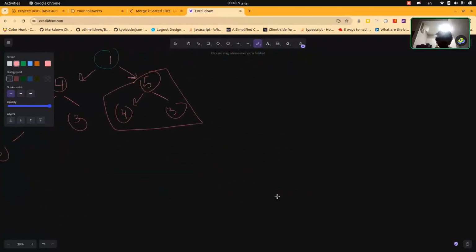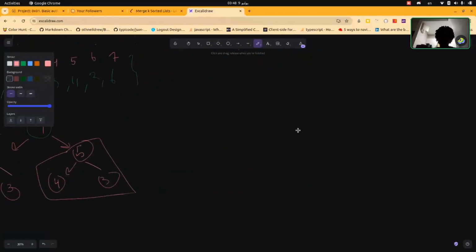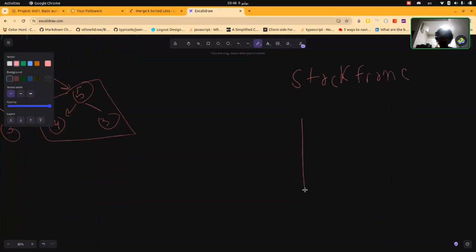So the stack frame will be like this. If we try to visualize the stack frame, this is our stack frame, and we have our lovely main sitting there for eternity.